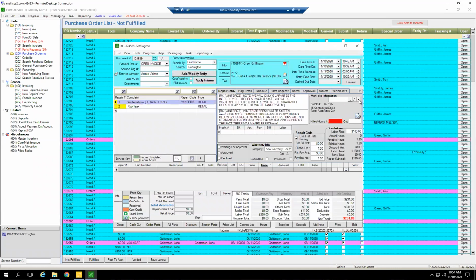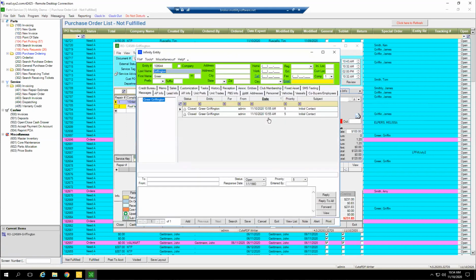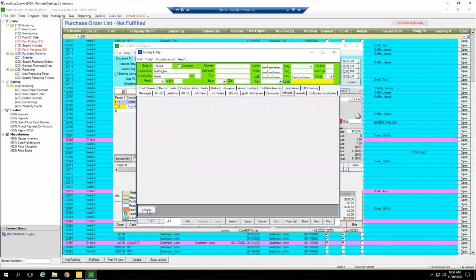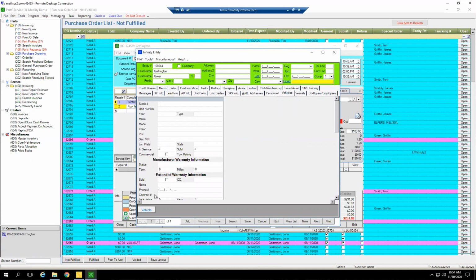right? Well, now look at what happens on my vehicle records. I have no stock number to pick from, right? To add a vehicle in here for us to service, we have to go to that entity record, go to their vehicles tab, hit add vehicle here, and then go ahead and punch it in. So he has a 2019, I'm going to use a pickup example.